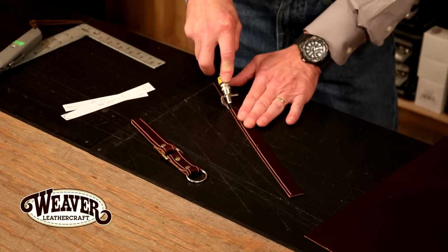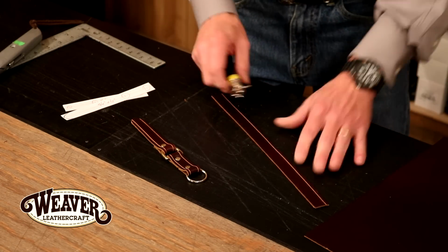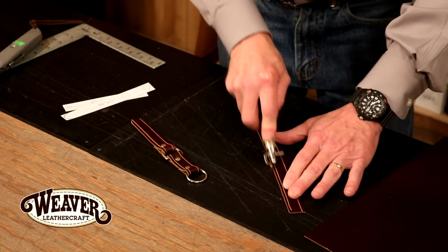Look at that. That is cool. All right. Cuts through that top grain. Let's do the other side. Same thing.